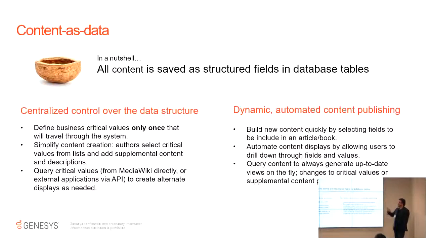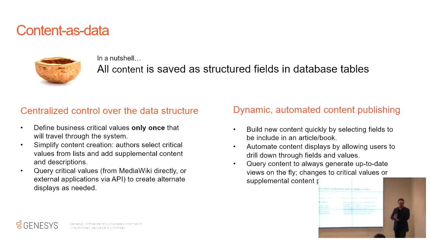The two key aspects of a content-as-database approach are: centralized control of the data structure, with different user roles, which allows you to impose a lot of sanity on your content. And then there's dynamic automated content publishing — everything is query-driven. Make a small change to your canonical data and it propagates automatically through the entire system: through the authoring portal, the displays, and any website pulling content via REST API. You have true control and single source of truth.